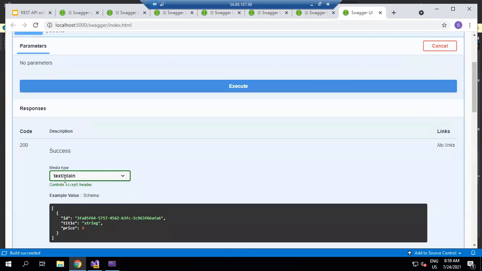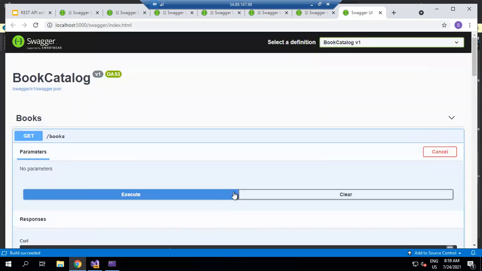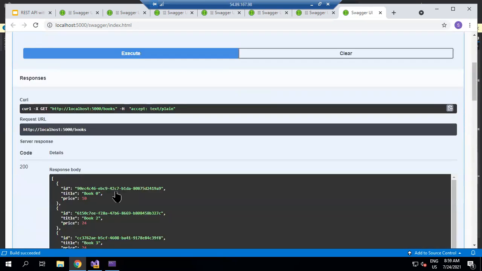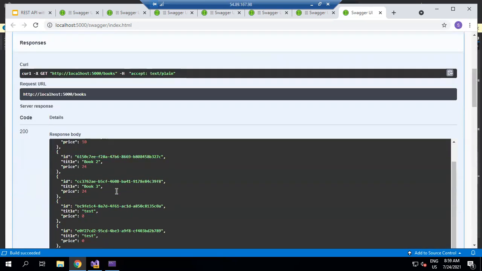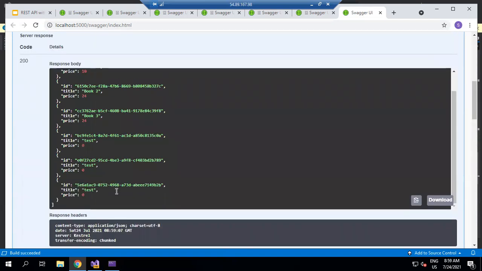Now let's verify if it has created that record or not. Oh, am I in the right place or not? It created the record where it should not. So there is a problem in our validation.